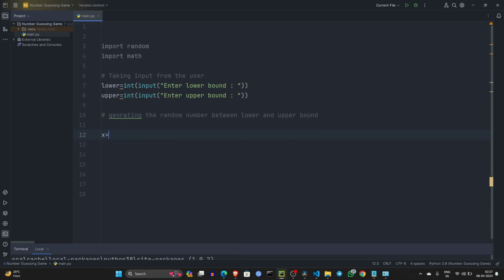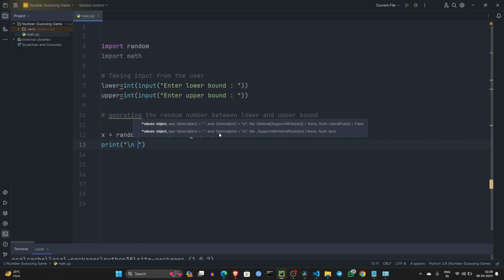We declare a variable x as random.randint of lower and upper. I think we made a mistake. No, it's correct.